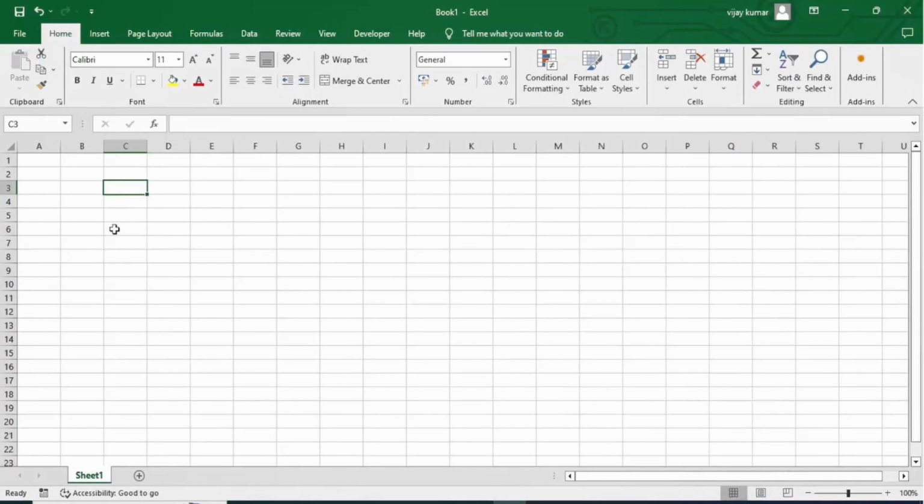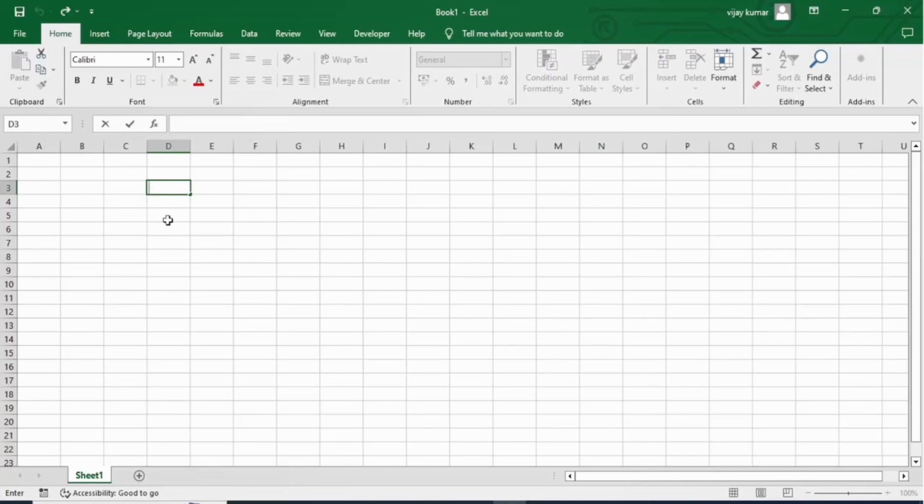Now we will see how to sum any two numbers. For example, I am selecting the cell here. I double click D3. Before starting any calculation, any function or formula, it must start with equal or plus. We need to use that, or else it won't work in Excel. That is the main thing we need to remember in Excel.